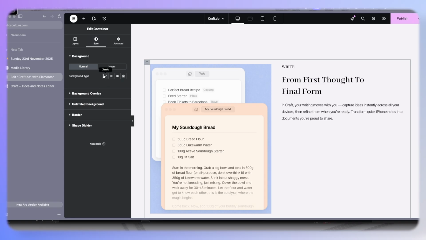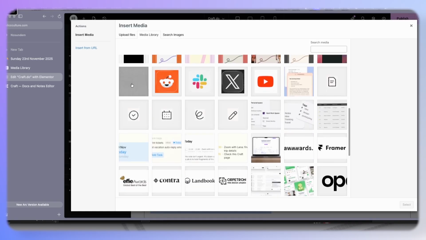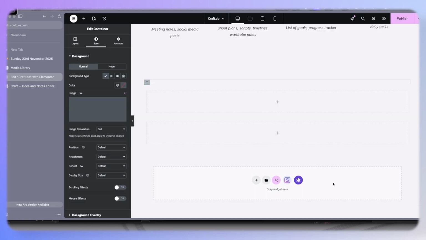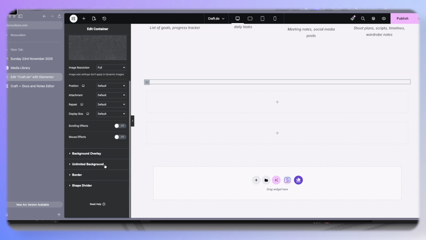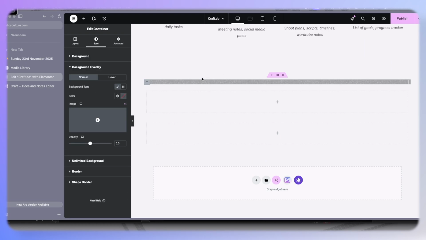We're going to give it a background of classic, and we're going to look for this. Good. That's going to be the background. Then we're going to give it a background overlay of classic. It is going to have a color. You know what? Let me publish this because now it has somehow made everything invisible. So let me refresh.